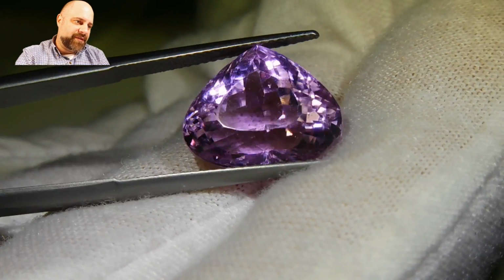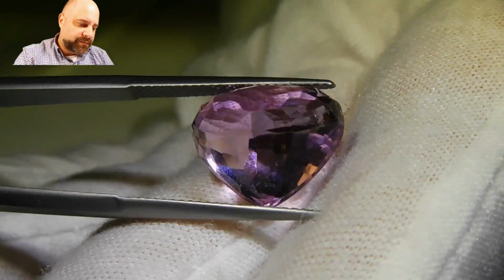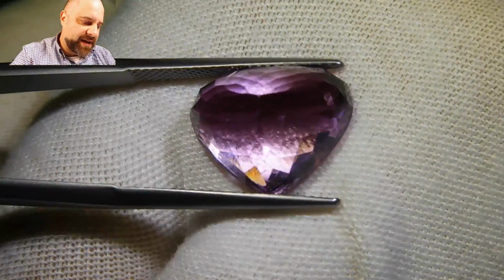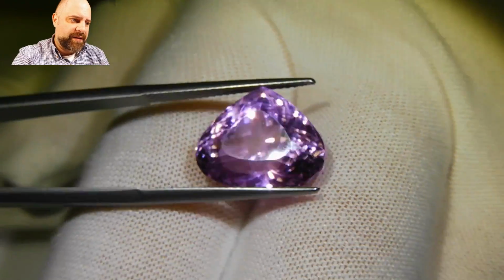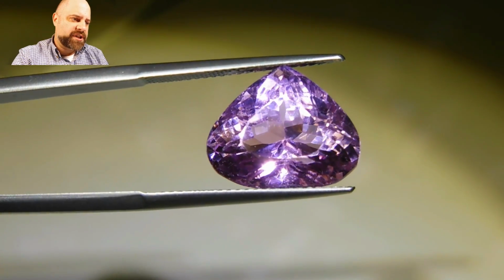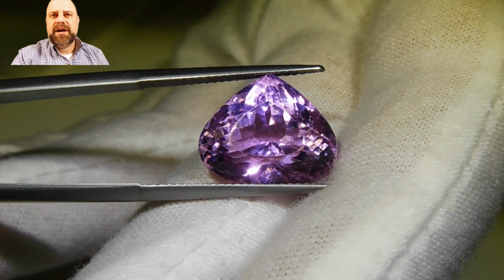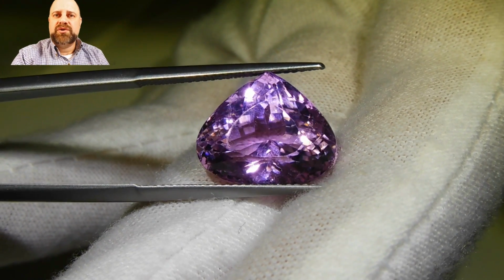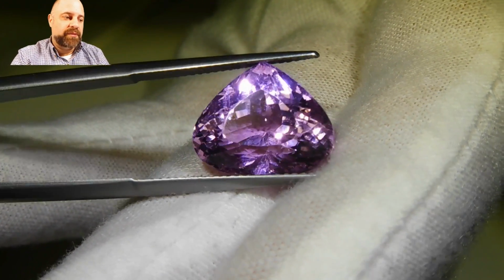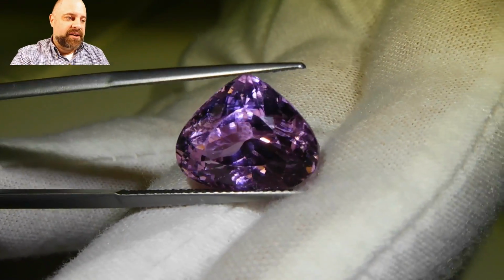So Kunzite at the beginning of the 1900s was actually very, very popular among the rich and powerful in the United States. And then it kind of dropped off a bit, and there wasn't much material to be found. And then I guess they found some deposits in Brazil. And again, the very rich people who had a jeweler that would call them up and say, I just bought a beautiful gem, come see it, those people would have access to it at that point.